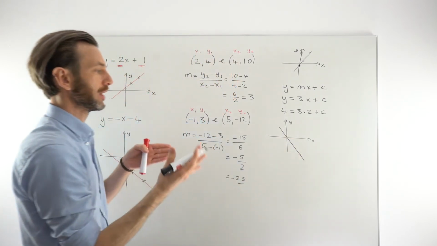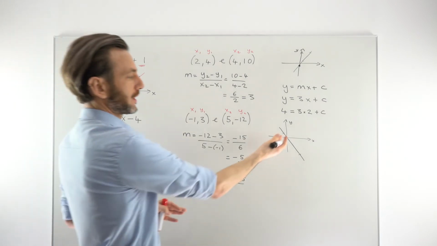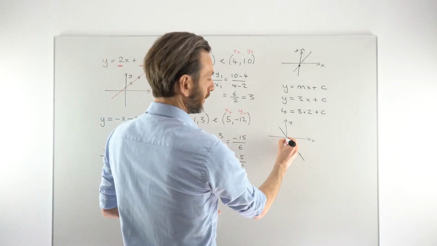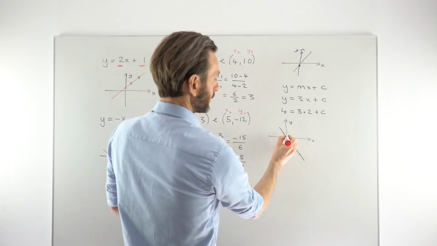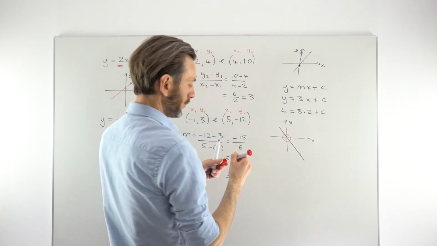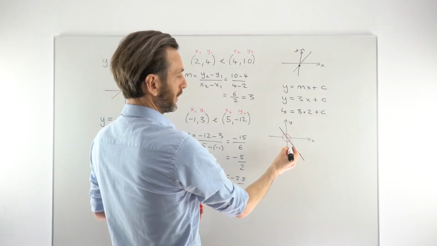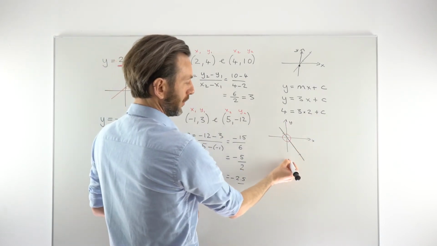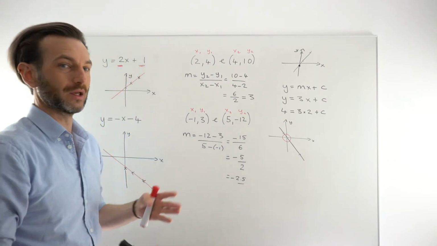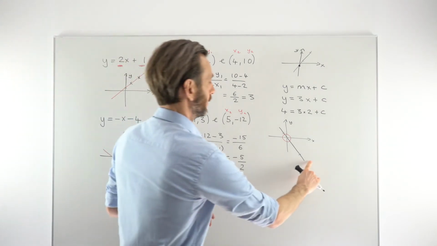This one, the y-intercept looks to be really close to 0. It's unlikely to be right on 0. It could be if my sketch is really accurate, but just imagine it being somewhere around there. So we know that it should come out to be a low value for the c value. If it comes out to be a big number way up here or some value way down there, it's worth checking because something doesn't seem to be quite right.